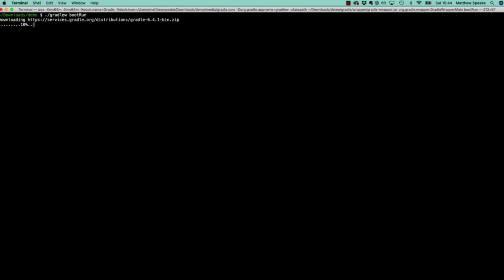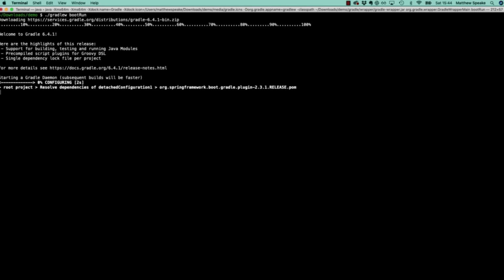you can see I didn't have this specific version of Gradle, so Gradle 6.4.1, I didn't have it on my system. So now it's downloading that from services.gradle.org in that location there. That'll take a few moments. And now you can see it's building the project. So behind the scenes it's actually downloading all of the dependencies which the project itself needs, which are the Spring Boot starter dependencies included in the project.